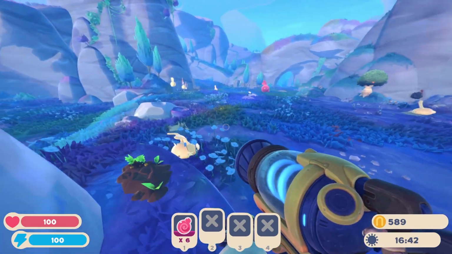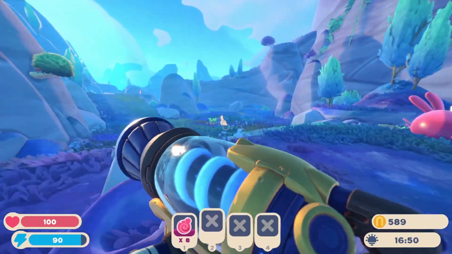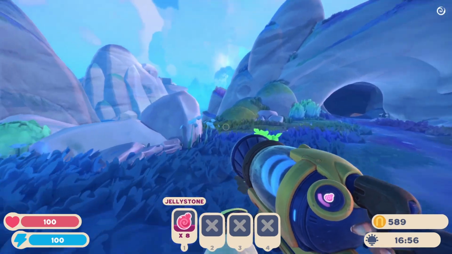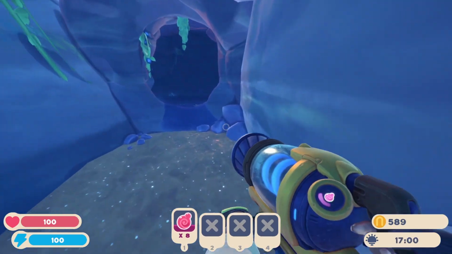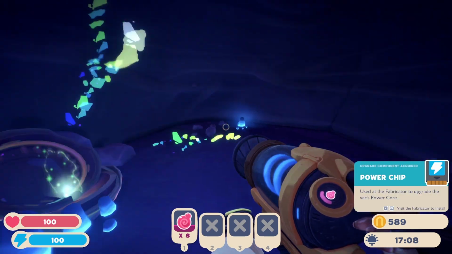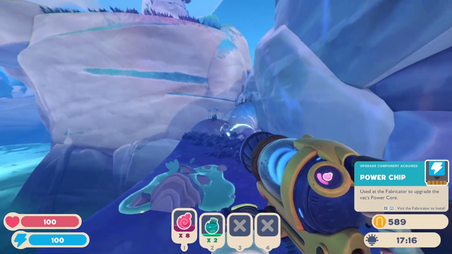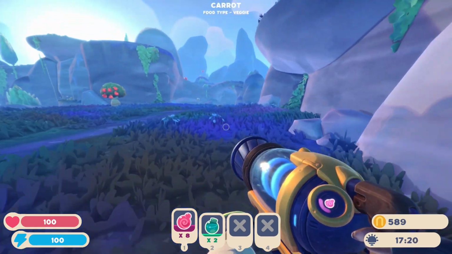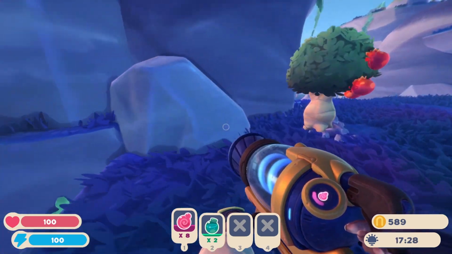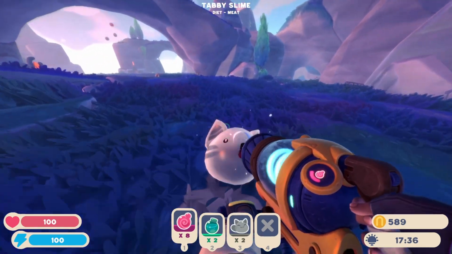Ooh, a cave. Lots of jellystones. Trying to keep track of where I am. I'm sure I've been down here, but I don't remember. Hello there. Power chip. Use at the fabricator to upgrade the Vac power core. Does that mean I can suck from farther away? It's a fun way to put it. Then I'll just look around for resources. Collect anything I can. I'm gonna need that. And that. And that.